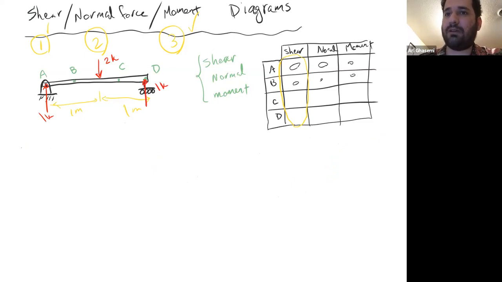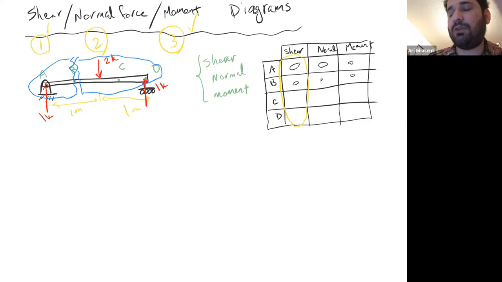So now let's first do point B. Okay. Let's do point B. So what I'm going to do, I'm just going to cut it at point B, and then you have one system on the left and one system on the right. So which one should I take? The system on the left, because you have only one force, right? So I do that.